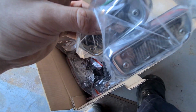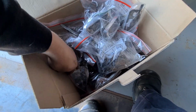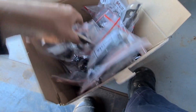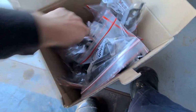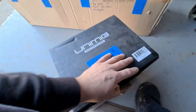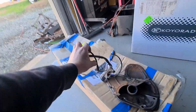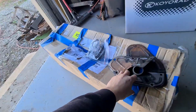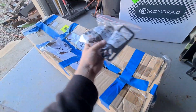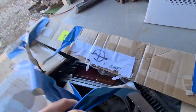Even these number plate lights are so clean. This thing either doesn't have a lot of Ks on it, or someone's done a really good restoration in the past. That's wicked. That's so good. It's so much more exciting than just bolts. Front grille, tail lights. Ooh. He did say the car was complete, but some people are full of shit. Josh is not. Front door handles. Sweet. Oh, hell yeah.